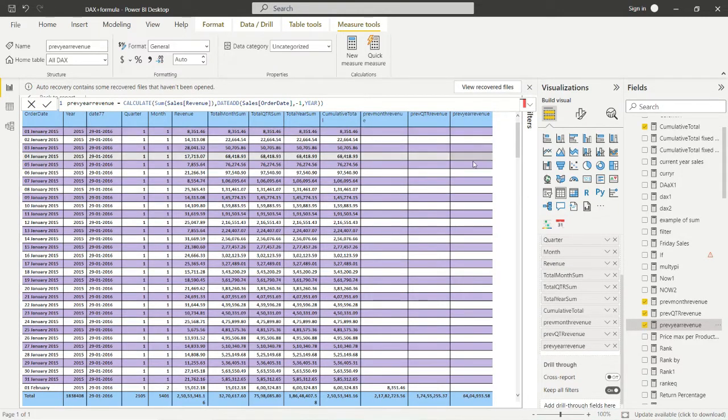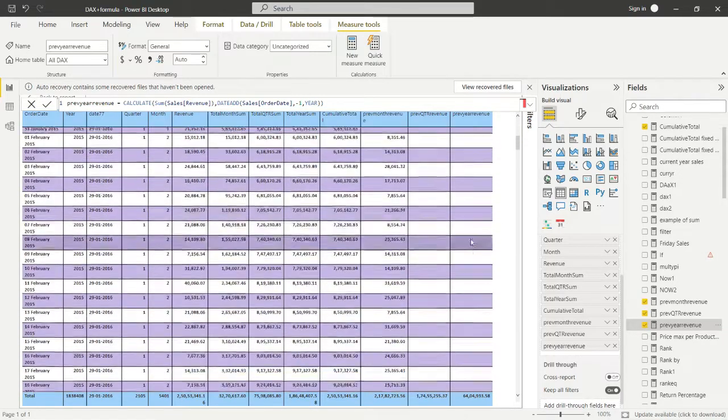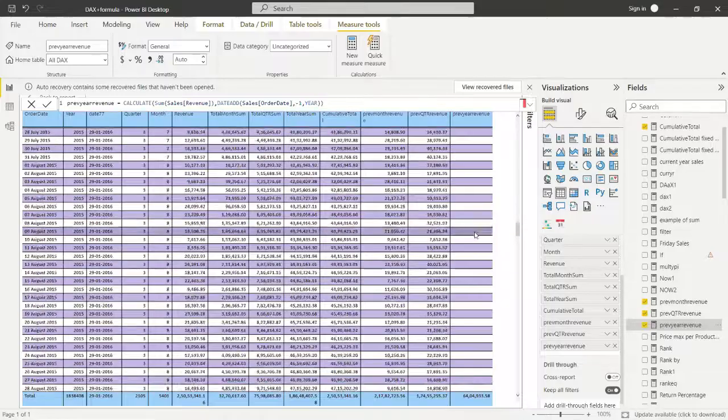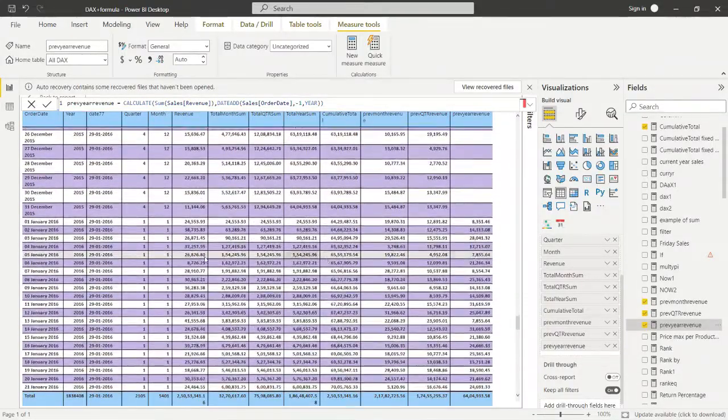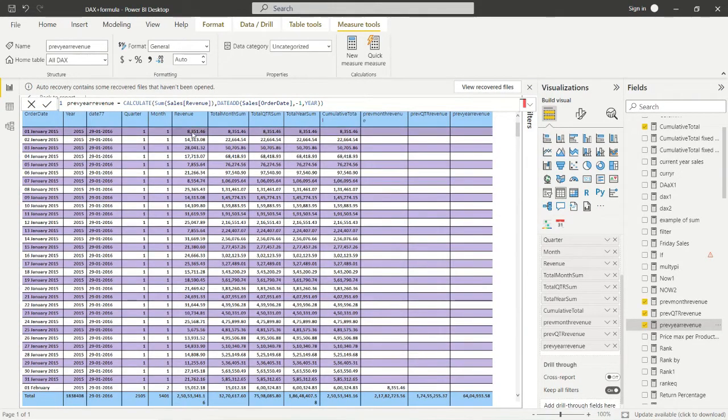If we see here, from 1st January 2015 till 31st December, there is no value at all. Now this is 835 and that is showing on the 1st January 2016 here. If we go to the top, this is the same as the 1st January 2015 value. It means all the values in the previous year revenue are reflecting from the date exactly 1 year back.